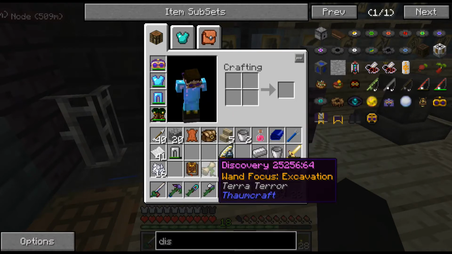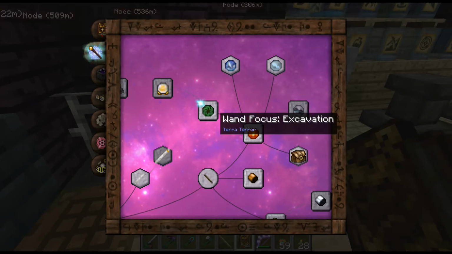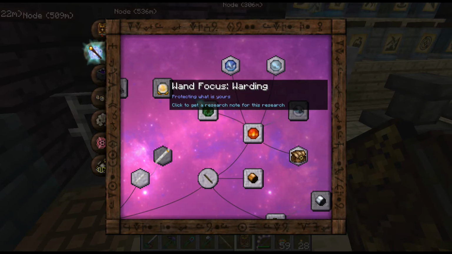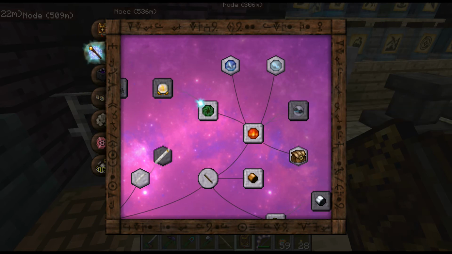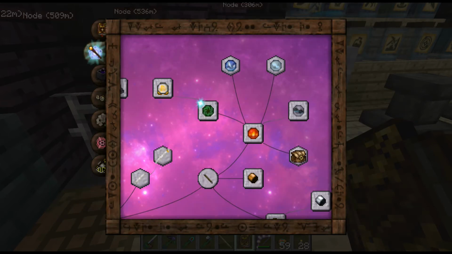And if I just go and learn that one up, we've now got a warding, which is a new one, opened up to us. But this one is basically Arcane Workbench. It's quartz, emerald, and nether quartz. I'm going to need to go and grab all that, and we're going to make it. So I'll be right back.